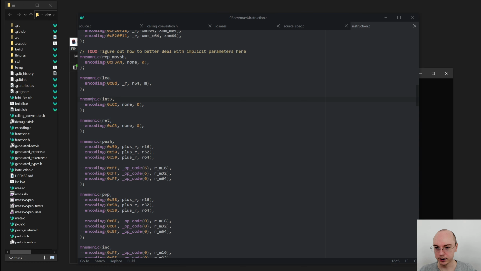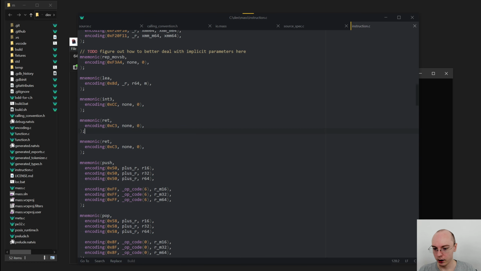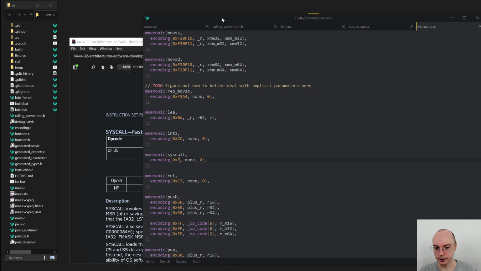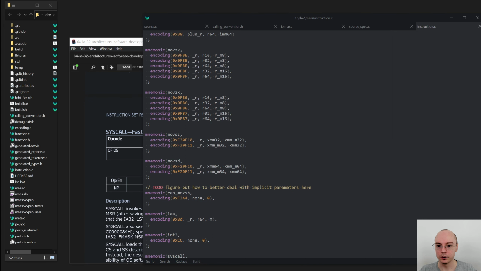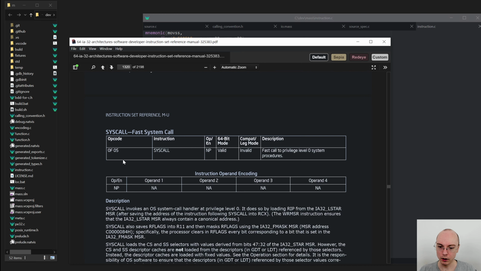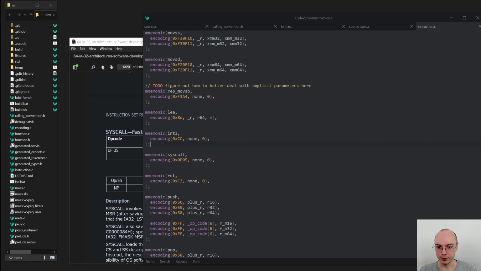I think here is a good place, next to ret and int3, and we will just say syscall, and this would be 0f05, I believe. Yes, the implementation should handle that correctly. It doesn't have any operands, as you can see, NA, so there is no operand encoding either. So this should be the right definition.